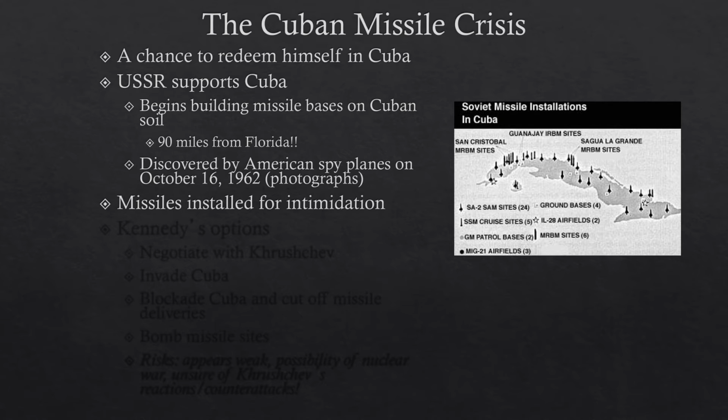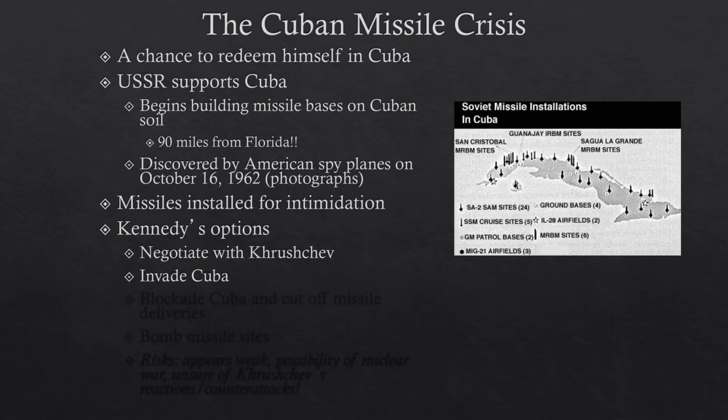So Kennedy is trying to figure out, what do we do here? How do we handle this situation? He's a little nervous to invade because of what happened last time, and you have to be careful because now you're dealing with weapons. Okay, so Kennedy had a couple of options. The first option is to negotiate with Khrushchev. Now, with the last incident with Berlin, negotiating didn't go so well. On top of that, he was concerned that he would look too weak. Our neighbor has missiles pointing right at us, and all you're going to do is talk about it. That wasn't necessarily the best option.